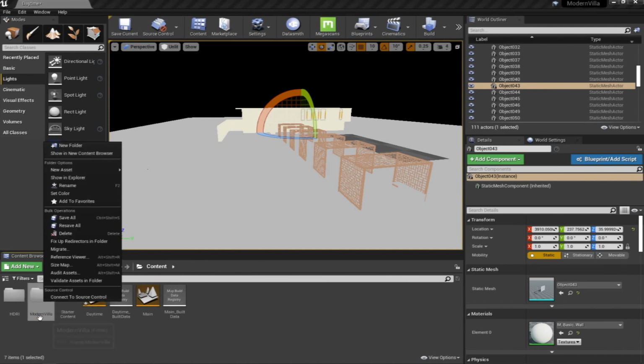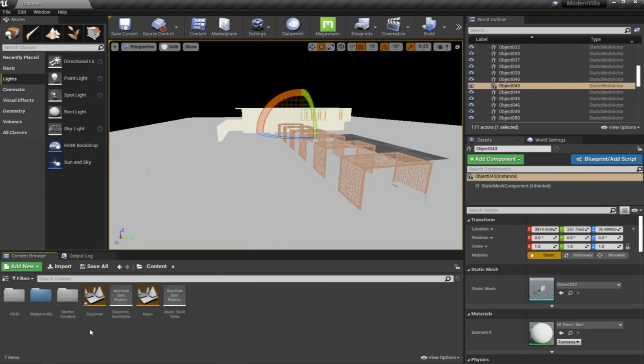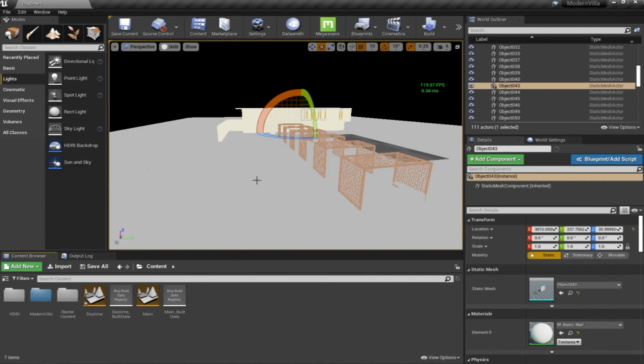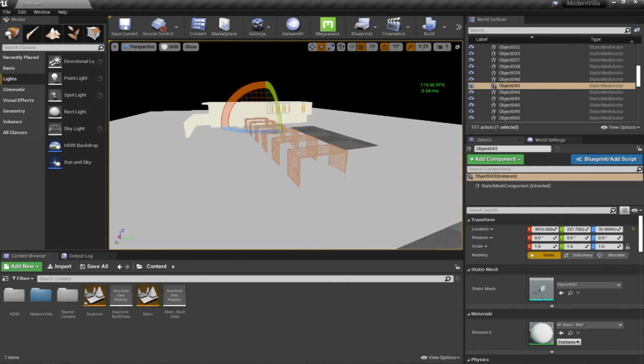So for example, our modern villa folder that includes all the Datasmith can easily go to set color and change the color as you wish. Let's say for example blue. And for the starter content, you can also change the color to something different. So it's just as an arrangement kind of point of view. You have the freedom to do it or not to do it.